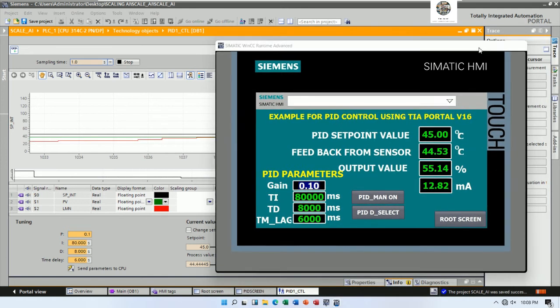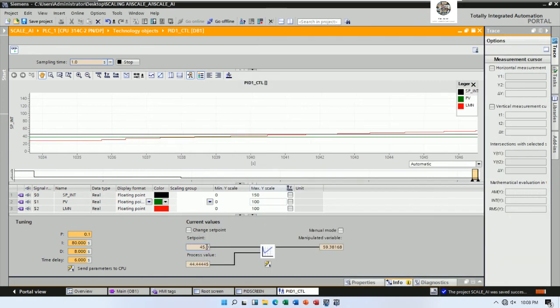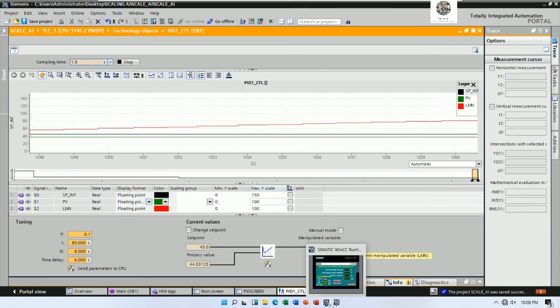Yes, it will work. Set point is 45. The PV is around 44 something. Let's see, the output is generated around 75%.